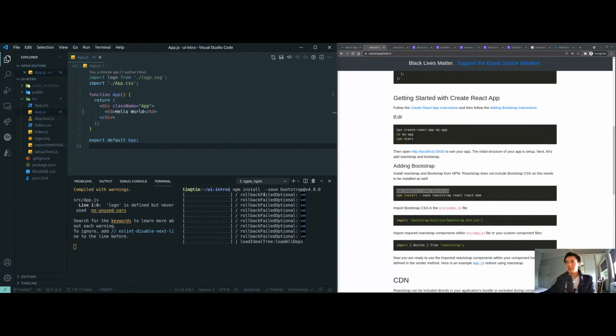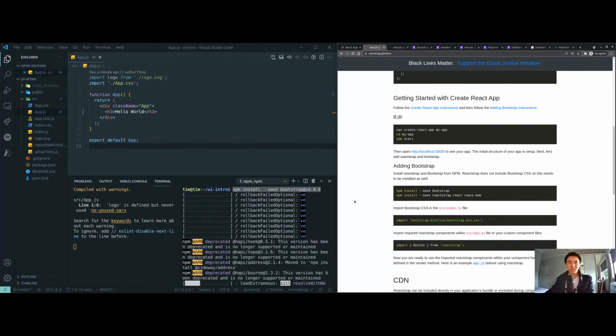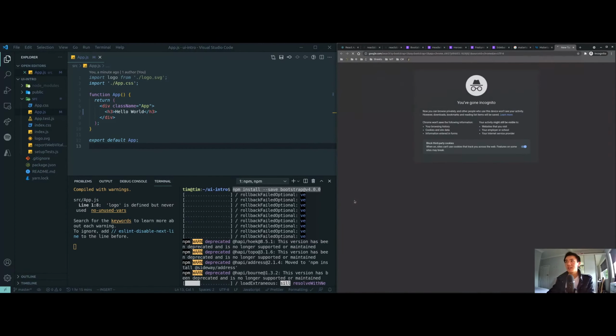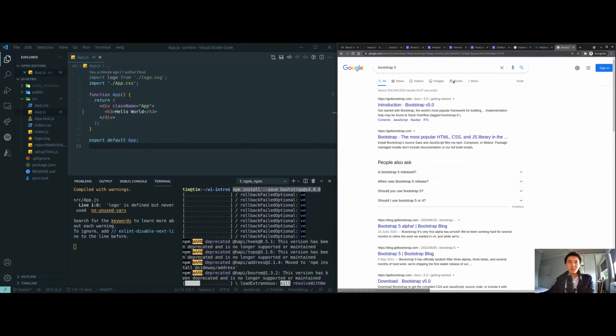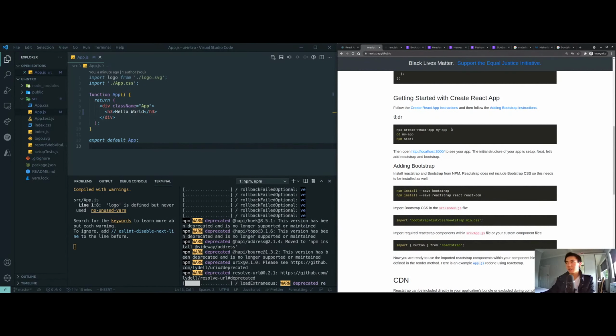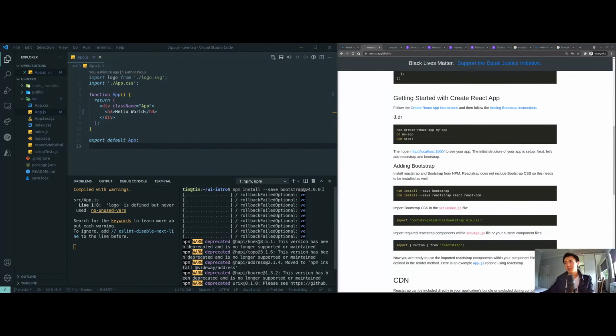So if you can't see this too well, I'm basically installing Bootstrap version 4. And the reason I'm doing this is because, unfortunately, Bootstrap 5 came out fairly recently, and I don't think they've updated everything in Apexcharts to work properly with that new version. So I'm just going to install version 4 to be safe for this workshop. Usually installing these libraries is as easy as just blindly copying the commands and running them. So this is much more of a special case.